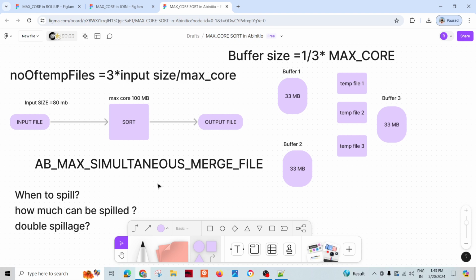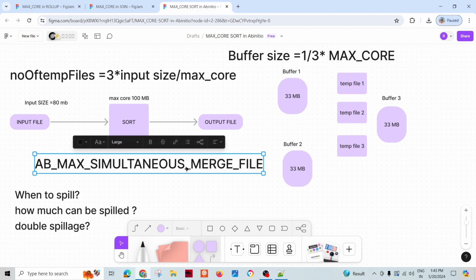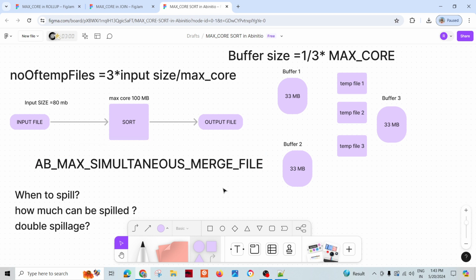then the sort is allowed to open only some of the files. After creating all those temporary files, it will try to open them all, merge, and sort, right?